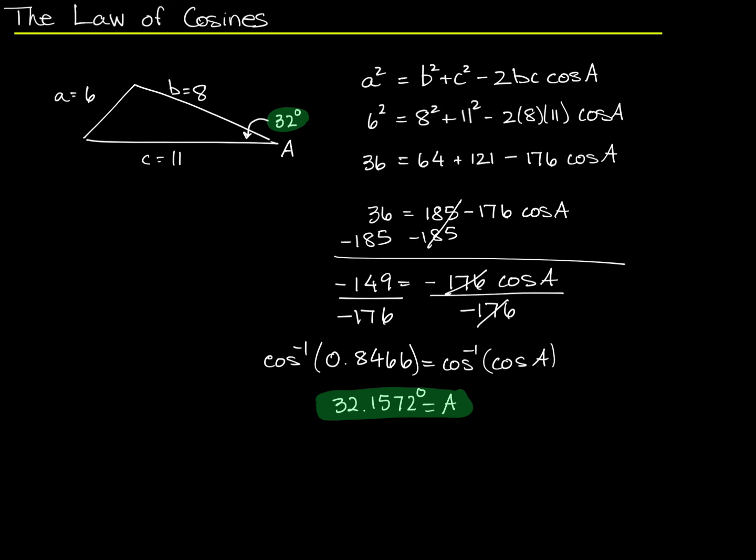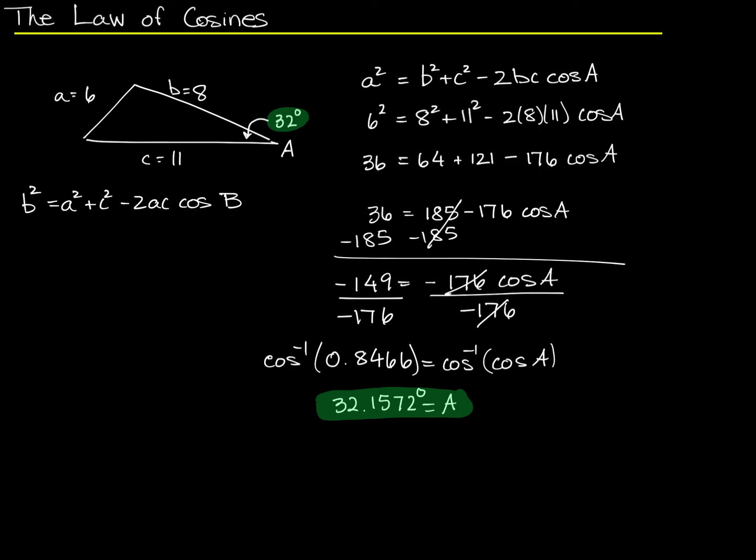Let's find the angle b by using the formula b squared equals a squared plus c squared minus 2ac times the cosine of b. These two letters match. One's the side and one's the angle, but the beginning and the end match, and in the formula, the other two variables come into play.